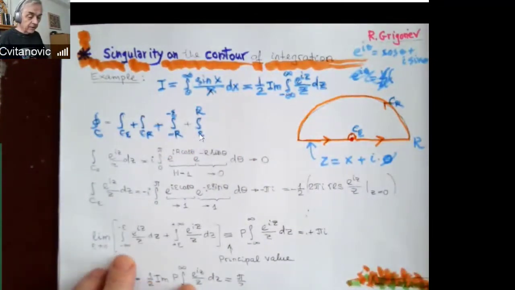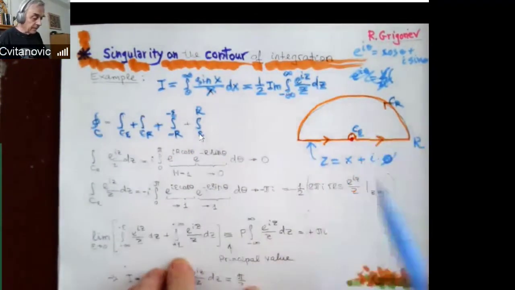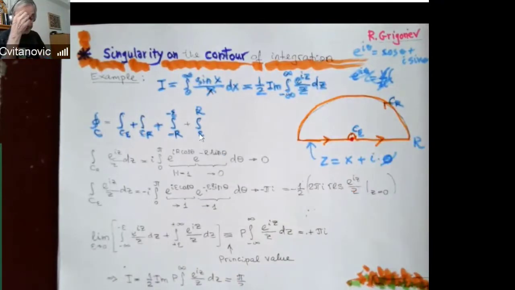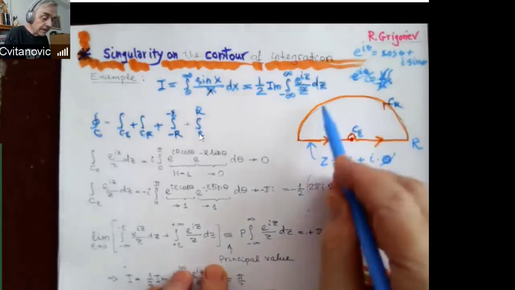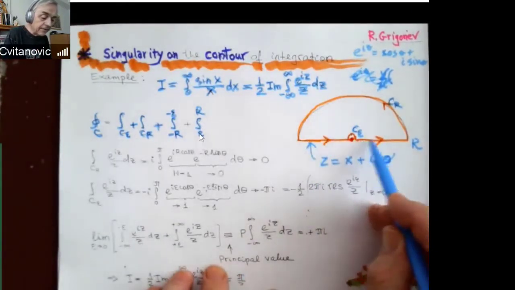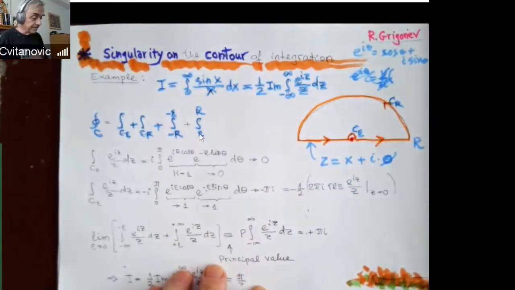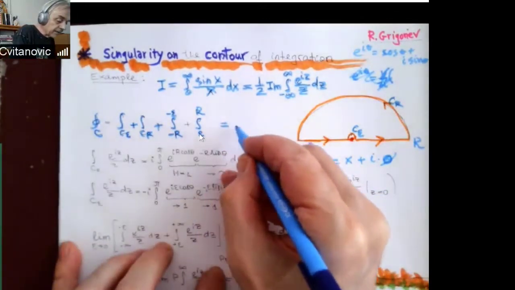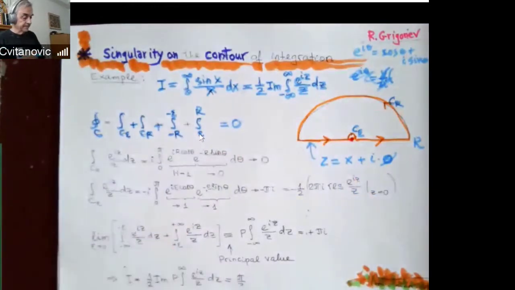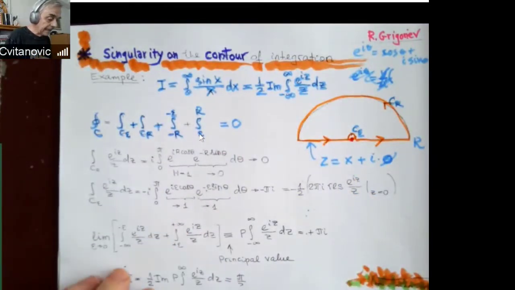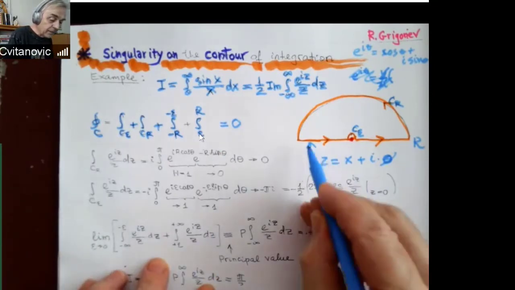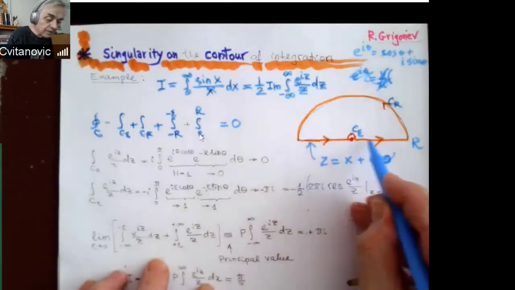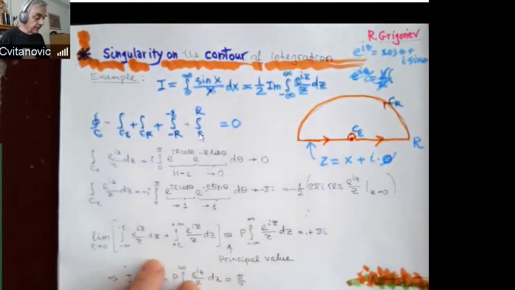And now what I can do is evaluate all the little bits of this separately. So it's a contour, and within it there is no singularity. So I know that the sum of these integrals is 0. I know that much. Now, the part that we want to do is going all the way here through the singularity.